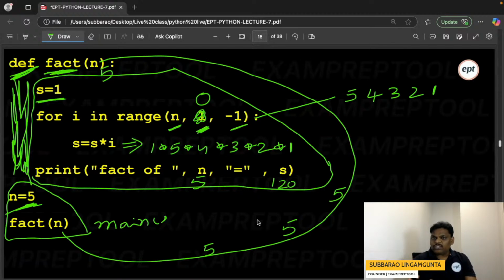For every function, you have to give one name. So in this program, there are two functions. This is the main one, because from here the actual game will start. So this is the main. No need to give a name also. For other functions, you have to give a name, right? So it is a fact function, one of the functions.